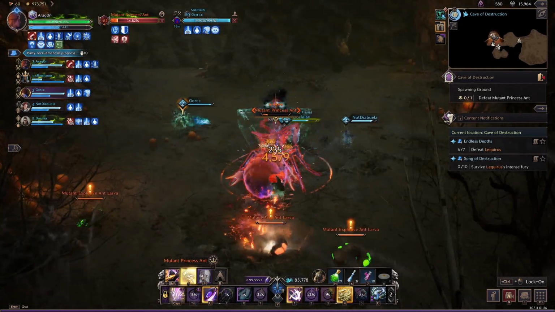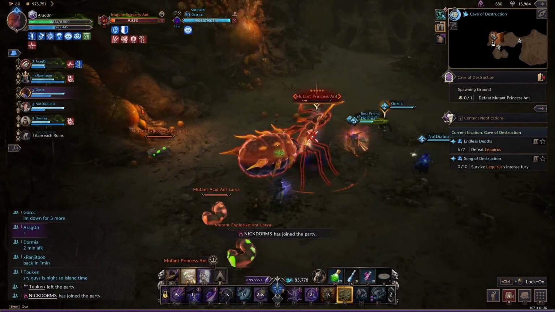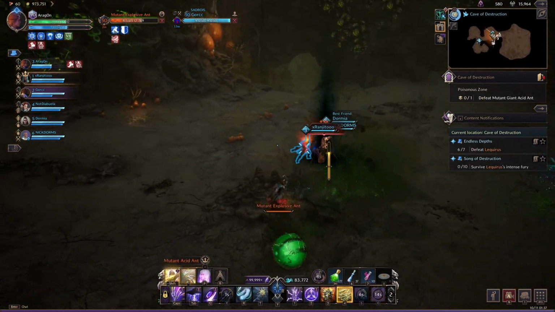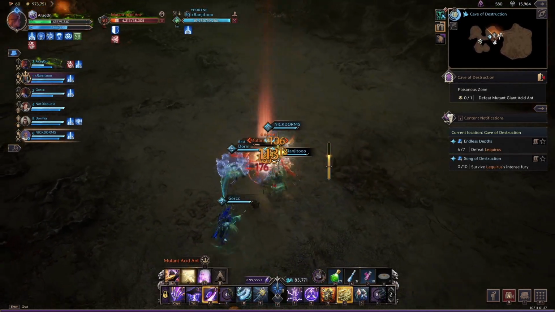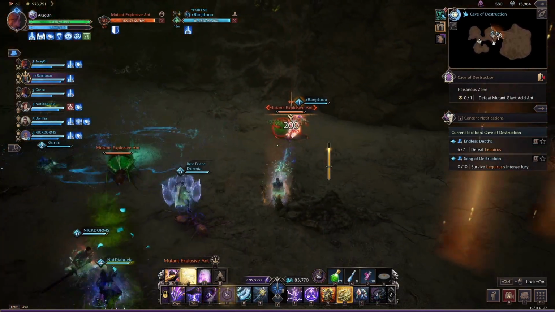Because when they do, they deal quite a decent amount of damage to you, which, yeah, you can't just avoid. Just go near another player and swap them. Then you're going to go and try and beat up the giant acid ant. Again, you will have those suicide ants coming to deal damage to you, as you just saw there. And otherwise there's a bunch of larvae and things to kill here.